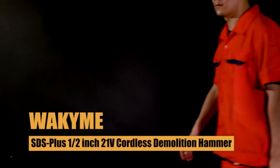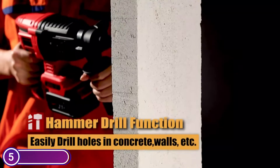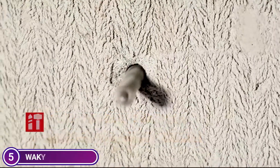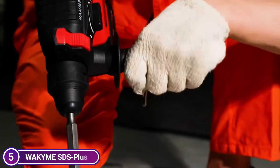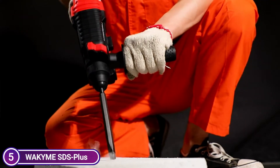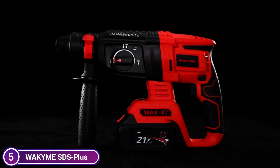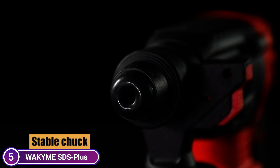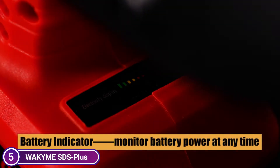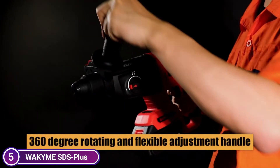Wacom SDS Plus. Wacom offers two 4000 mAh Li-Ion batteries with a fast charging system. Metal bodies are protected by an intelligent heat dissipation and protection function. This prevents overcharging in high temperatures. The indicator light on the battery reminds you to charge at the appropriate time and ensures safe usage. The Wacom 21V cordless motor is high performance and can be accelerated from 900 to 4600 BPM in just seconds. It is possible to switch between drilling, driving, or hammer drilling modes depending on your needs.